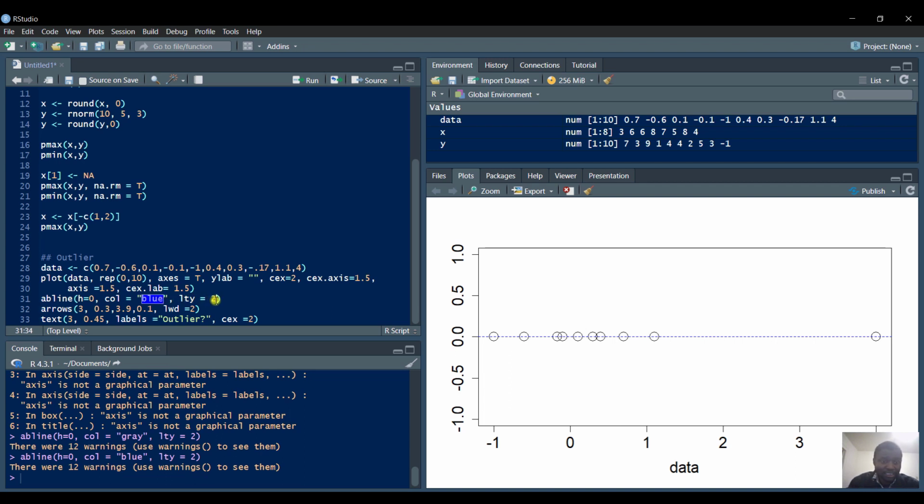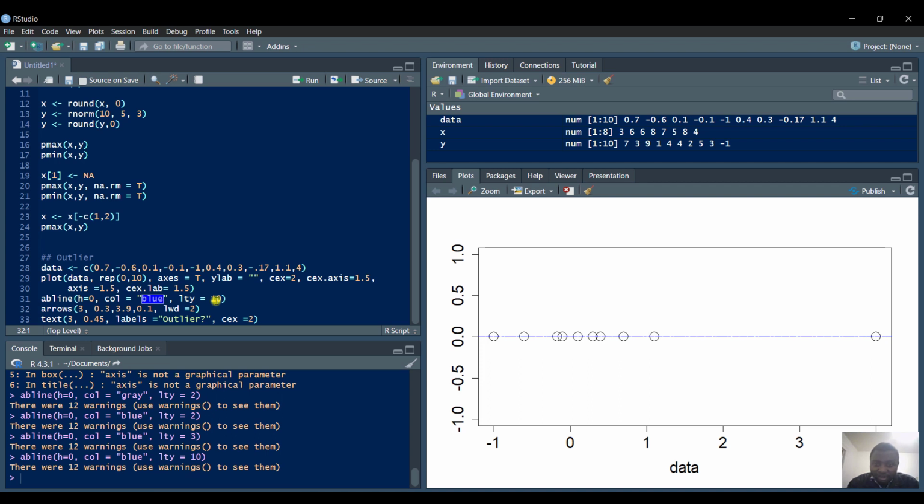And so what this line thickness does is how thick do you want it to be. So I'm increasing it, let's say I want to make it 10, so you could see it makes it a bit thicker. So now we want to produce an arrow, and this arrow has 4 dimensions that we want to bring in on the line. The line width again, which is the thickness of this arrow, is what this particular code in line 32 is all about. And so the final thing is to bring in the text, and the text takes this position 3, and this is 3 that we have, and is 0.45.